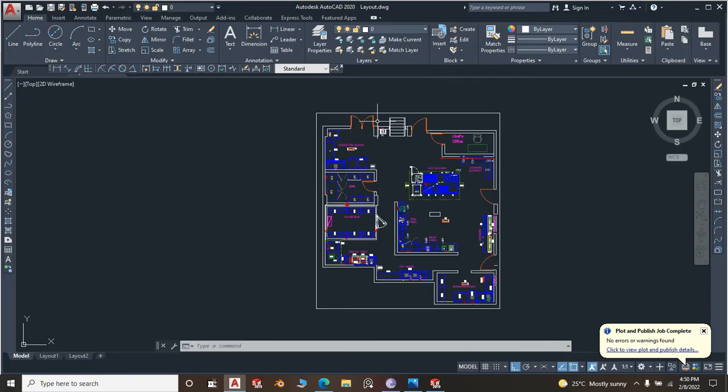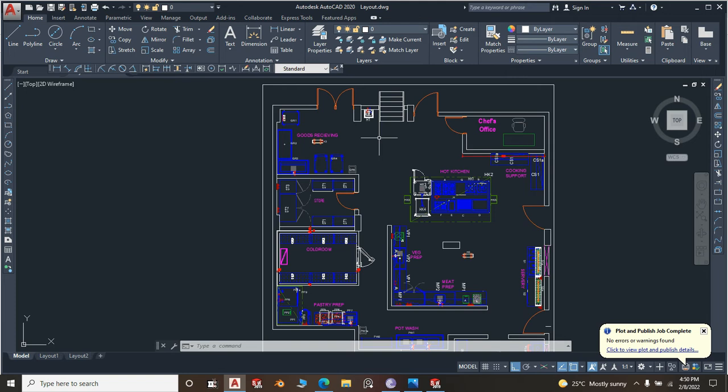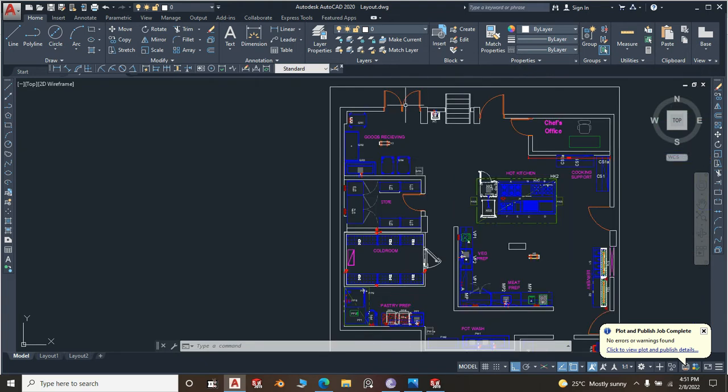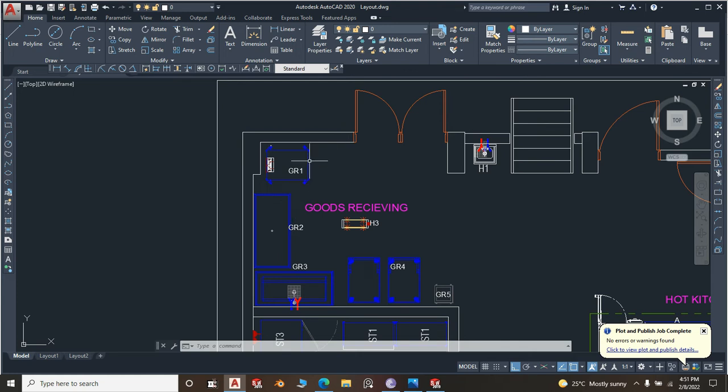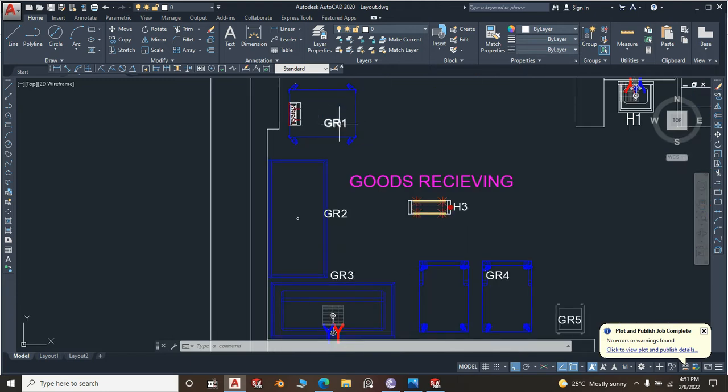In our last video we spoke about a simple layout, which I promised to design all the fabricated items found in. We are going to start with item number 1. I'm going to try to design the imported items, but I will go straight away to the fabricated items. Item number 1 is a freestanding digital weighing scale, which is an imported item. We are not going to do that. So our item number 1 becomes the goods receiving table or sorting table.